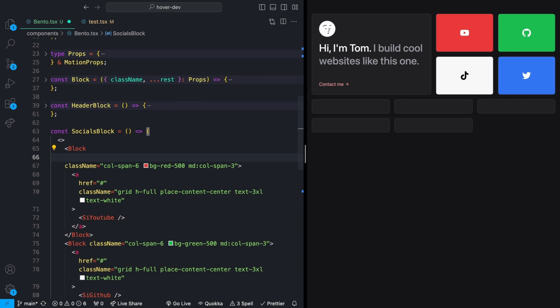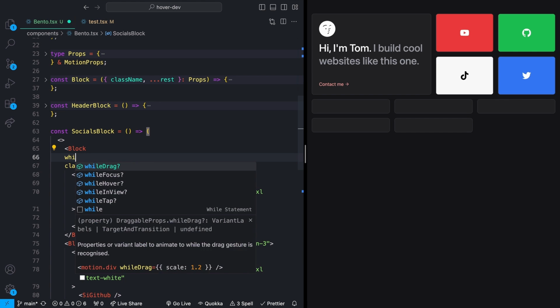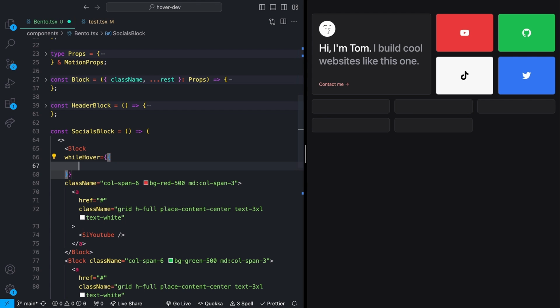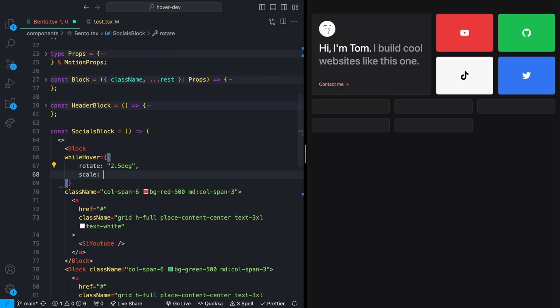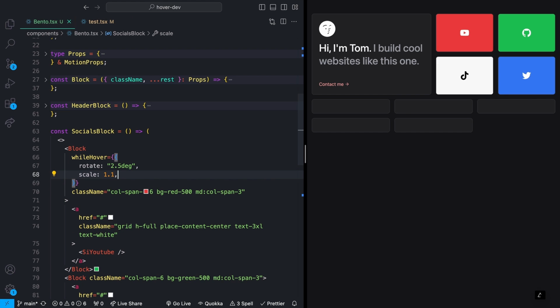I'll add a couple of spaces here. And what I want to do is whenever I hover this, I want it to rotate and scale a little bit. So the way that I can do that is with a whileHover prop. And this is all from Framer Motion, by the way. This is just passing in these motion values. This is available to us because we're using Framer Motion. And all that I need to do for this animation is I can say, for my example, we'll just say rotate. Whenever I hover it, I want to rotate it, say 2.5 degrees. And I want to scale it up to 110%. We can see what that looks like.